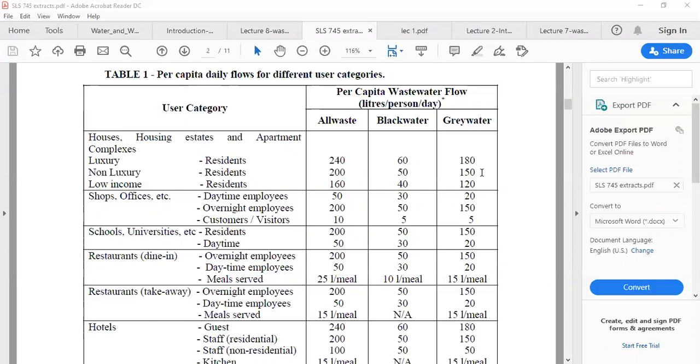Now, in some cases, grey water is taken separately, and after treatment it is used for irrigation purposes. Here we will take all waste as whatever value you decide from these three, and based on that, calculate the flow rate for your treatment plant. Use the heading of the table.